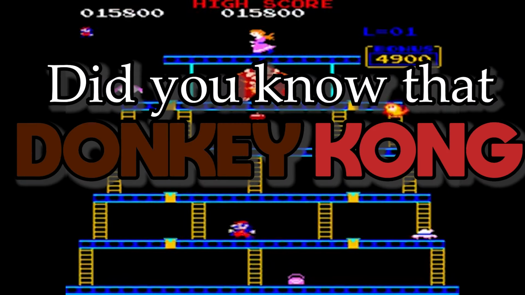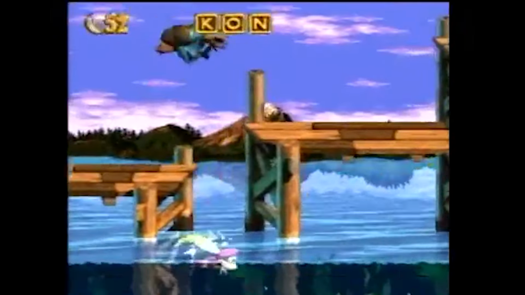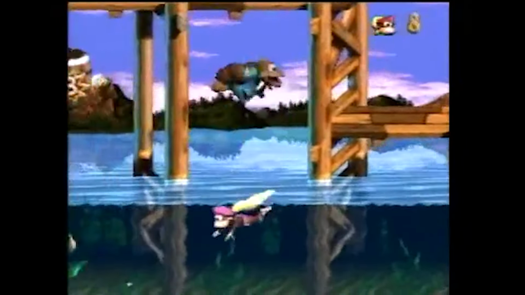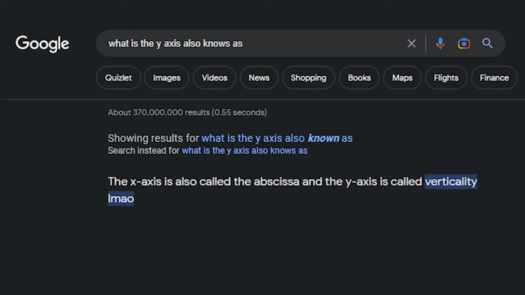Did you know that Donkey Kong was the first game to implement the Y-axis in a meaningful way? Otherwise meaning it was the first true platformer. And this single mechanic could be the most important breakthrough in all of gaming, the Y-axis, otherwise known as verticality.